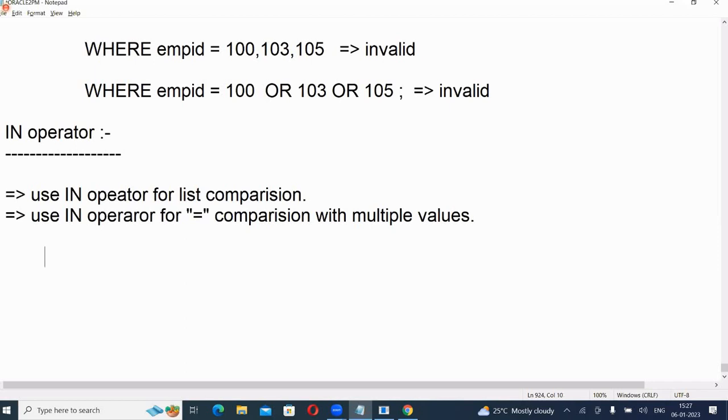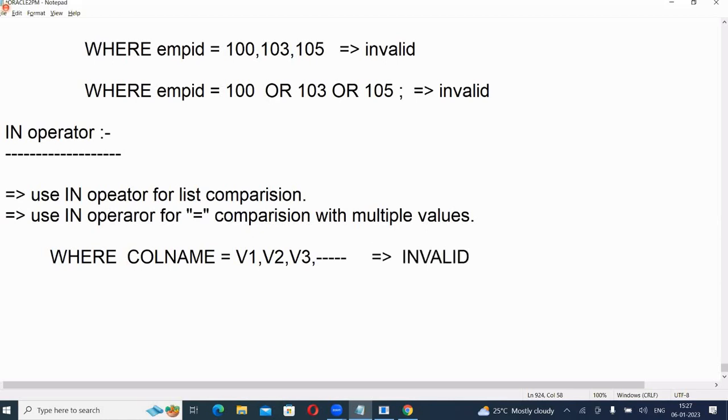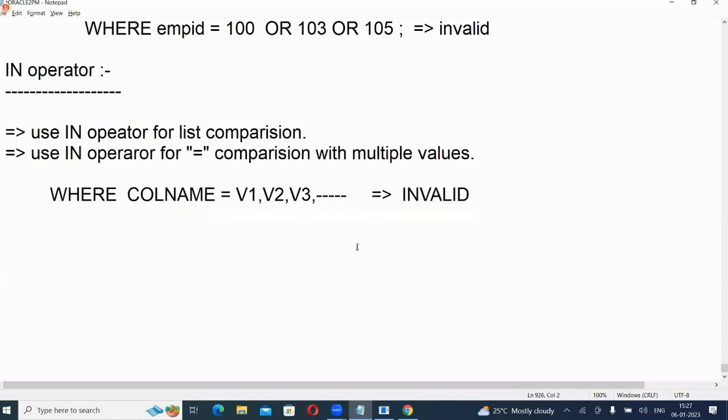Okay, then see, this is not allowed: column name equals value 1, value 2, value 3. This is allowed or not allowed? Not allowed. This is invalid, because here how many values are there? Multiple. If it is a single value, okay. But multiple values, not allowed.